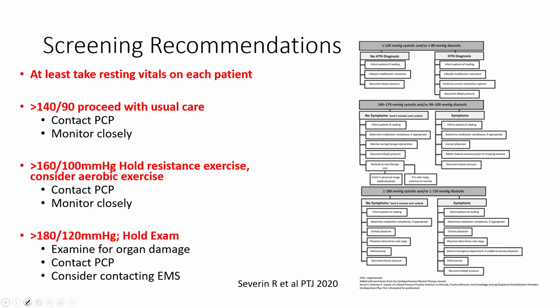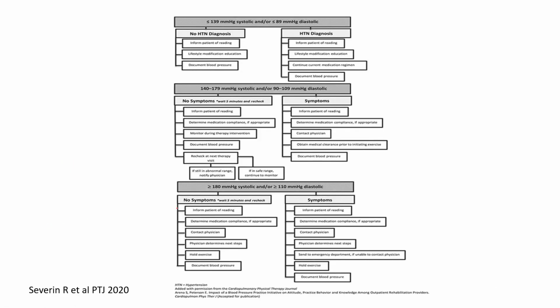We've got a great paper that was published in PTJ, which took this image from my colleague Sarah Arena that uses her recommendations here, and again, very similar to ours that we highlighted here. This was based off of the older blood pressure guidelines, so that's why it's 110. You could even use 120 if you wanted to be more consistent with the 2017 guidelines. So this is a great template. This has been very, very well received because we found that people who just didn't have a policy, didn't know what to do, avoided screening.